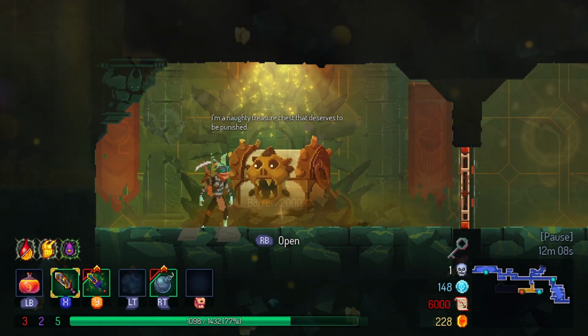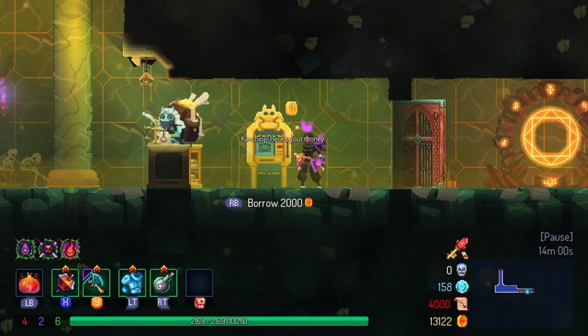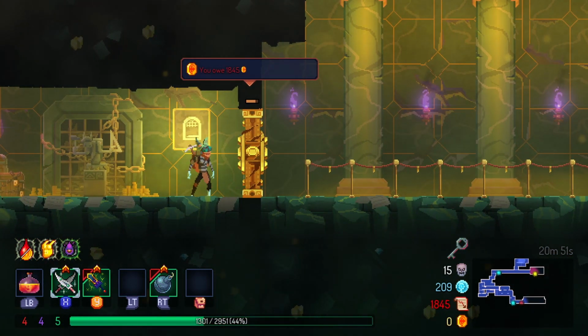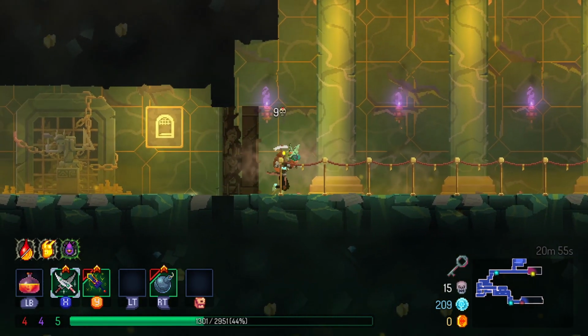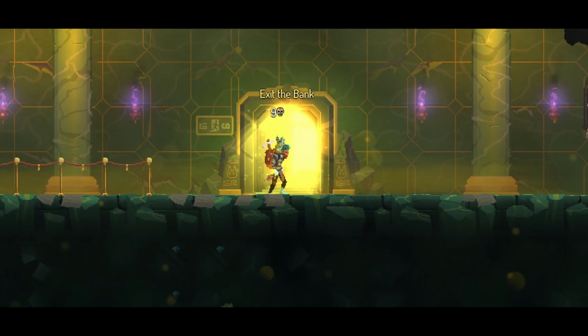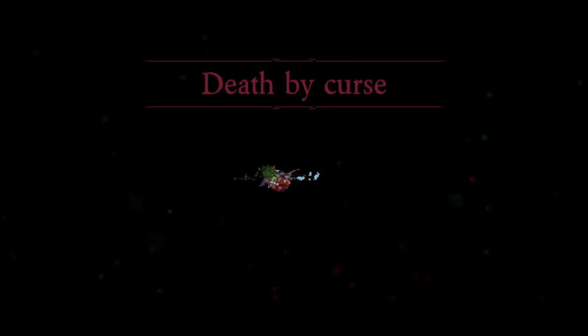So it's pretty funny. You can also borrow money in this biome, but you have to return the money you borrowed right before the exit. But you don't have to. You can break the door, but you will get cursed. And if you have a boss fight after you get cursed, well, that's not a good thing. So keep in mind that you still give back the money you borrowed.